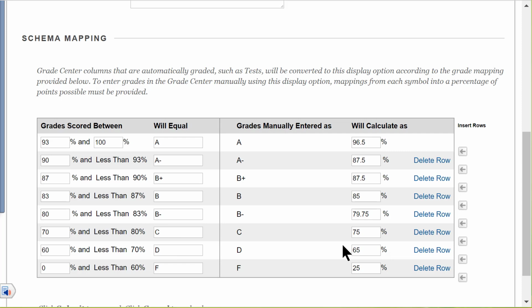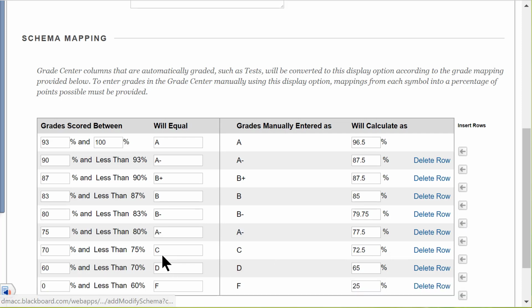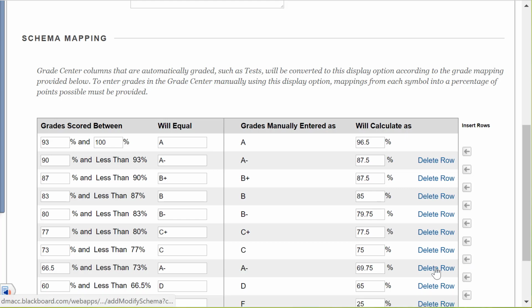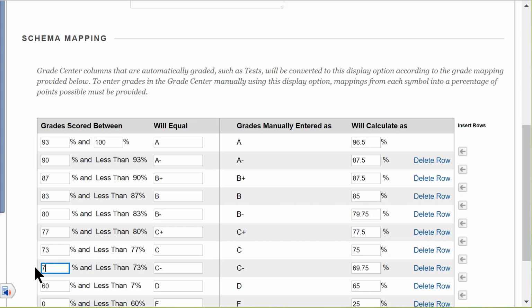And then I better add another row here for C plus. C plus I want to be 77 to 80. I've got C, that's going to be 73 to 77. Let's do C minus. It's going to be 70 to 73. And then I want D plus.